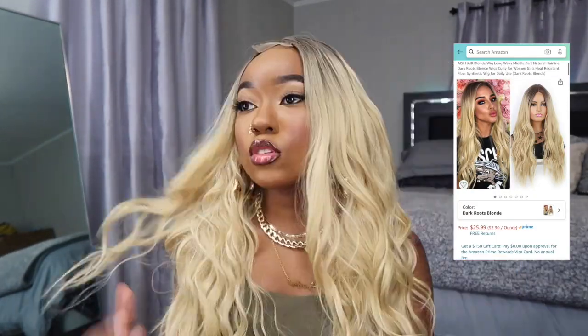She's real soft and I like the pattern. Let me put her on. She is big-head friendly — I didn't have to fight her to get her on. She's cute! I don't like this little piece of lace though — this is why I like 13 by 6 frontals, not this little strip. But let me go ahead and cut that off and brush her out because all these flyaways are a lot. The cap size circumference is 22 and a half inches and she's 26 inches long. This wig was $19.99.